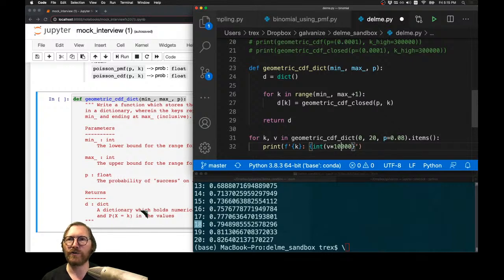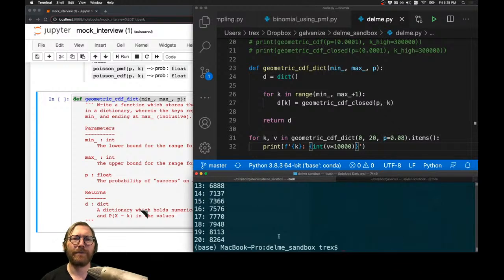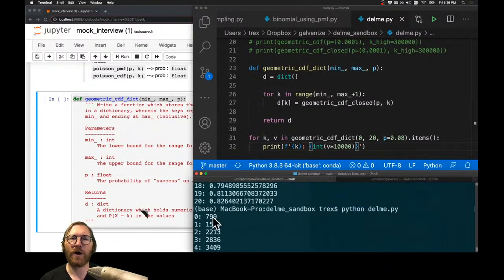And if you're doing 10,000 trials of this geometric process, then you could just multiply that whole thing by 10,000, and you get these numbers, right? These numbers might be a little tricky to interpret. You're observing a phenomenon, like let's say you have a very unfair coin that only gets heads 8% of the time. Well, you keep flipping and you get tails on the first try, you know, 800 out of the 10,000 times you perform this experiment, right? And that would make sense here.